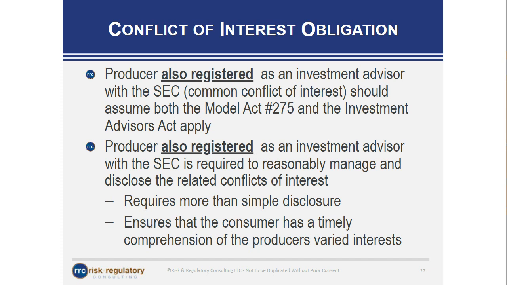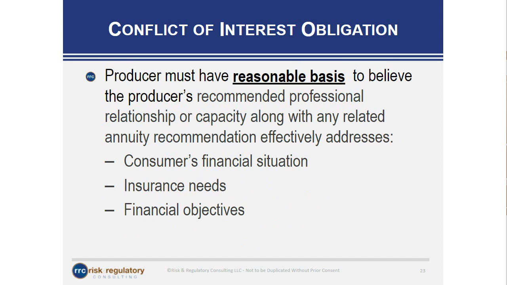Again, this is an area that we see as you're reviewing forms or reviewing files at a carrier or doing an examination. This is one that we definitely have seen before and think could come up more frequently than other things we've seen. So to wrap up conflict of interest, at the end of the day, the producers must have a reasonable basis without any impairment to believe that their recommendation effectively addresses the consumer's financial situation, their insurance needs, and their objectives.